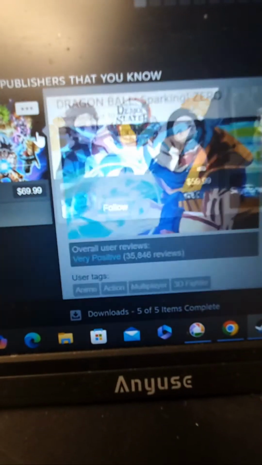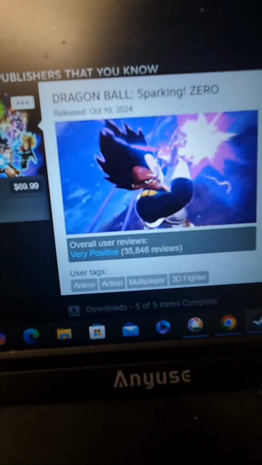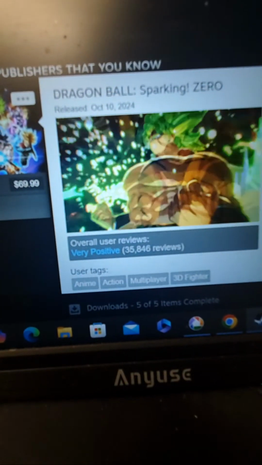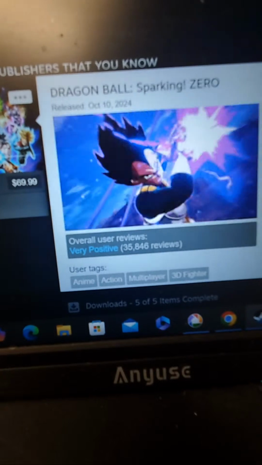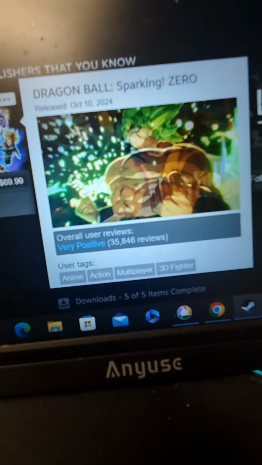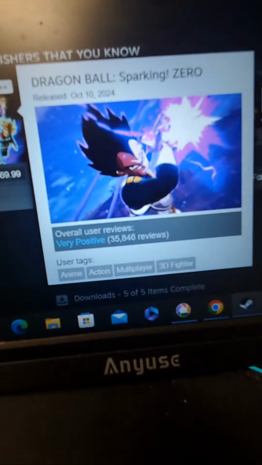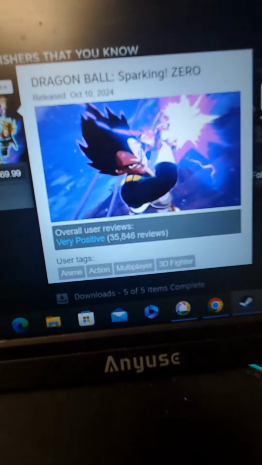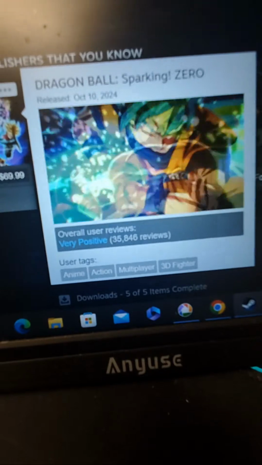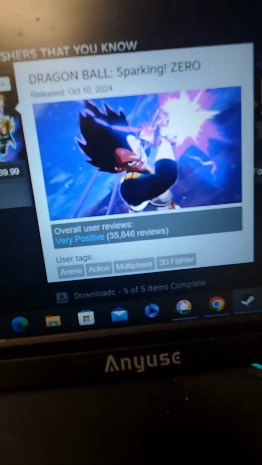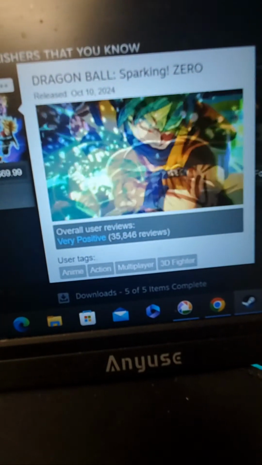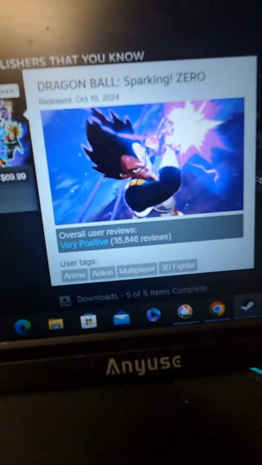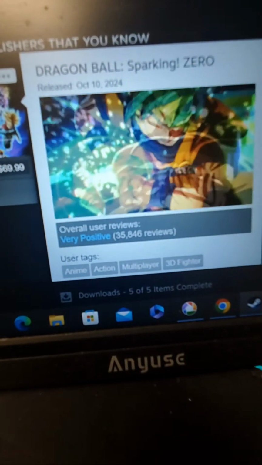At least with the physical disc, I got a game that I can play anytime I want to, even if it's offline or online, and it's mine because it does feel more like it's mine. No, these games do not feel like they're mine. Even though I bought them, they don't feel like they're mine because I don't have the physical copy in my hand. That's the one part I don't like about the whole digital. It's not mine. I have a collection of games. Those are my games. This doesn't feel like these are my games. I feel like I'm renting these things even though I bought the games.